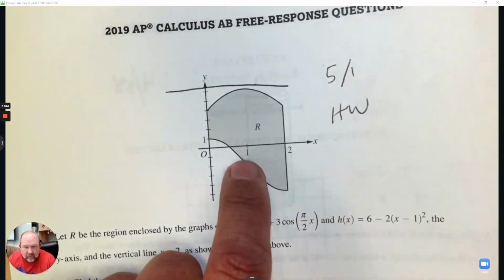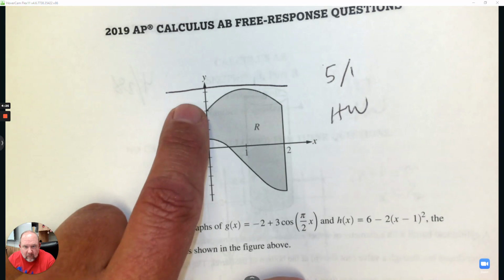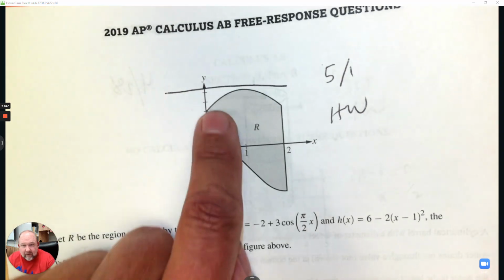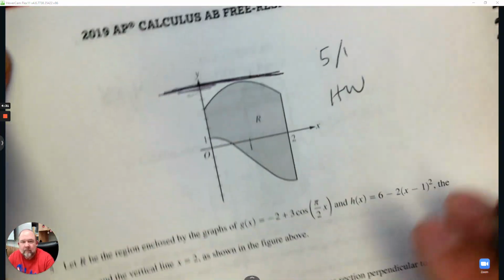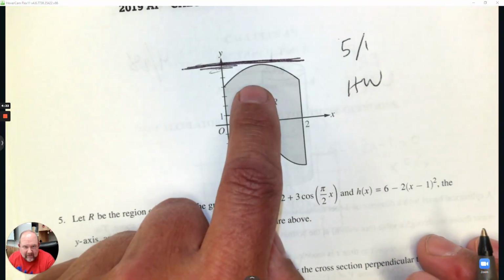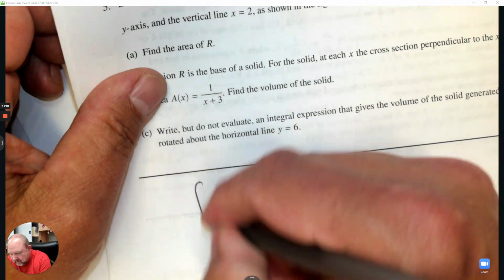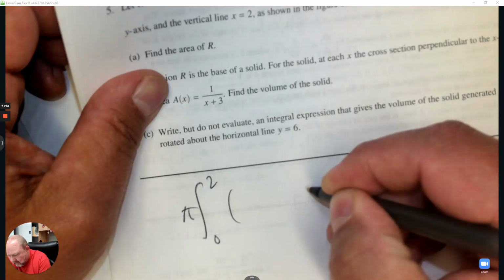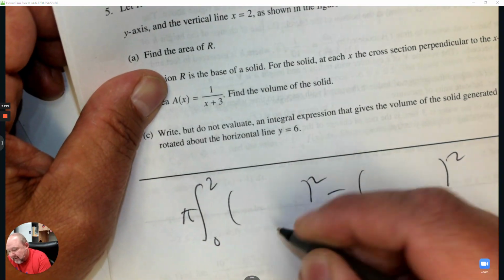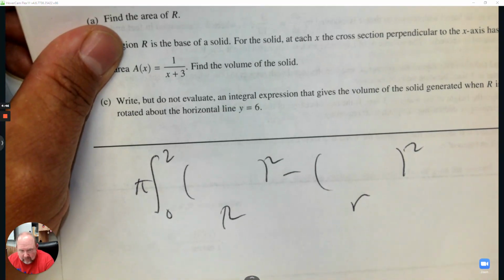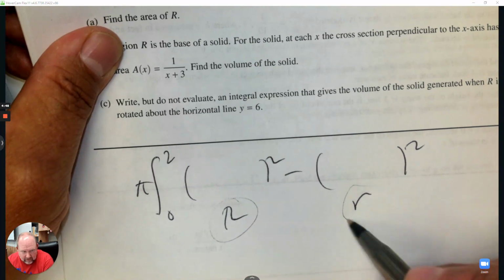And I want you to notice there's a space. So 1, 2, 3, 4, 5, 6. It's up there. There's a space, here it is right here, between the line and this area. So when we rotate, we're going to have 2 circles. I'll do it right here. So we're still going to integrate. It's pi r squared. We're going to have a big radius and a small radius. So we have our big, subtract our small.